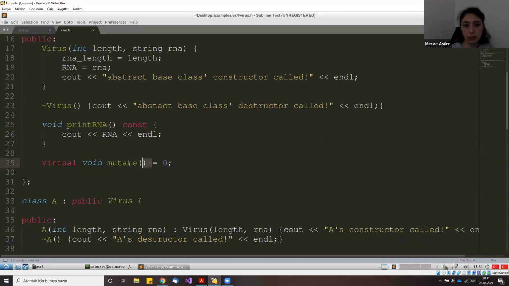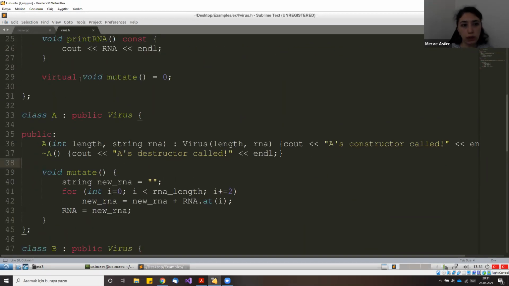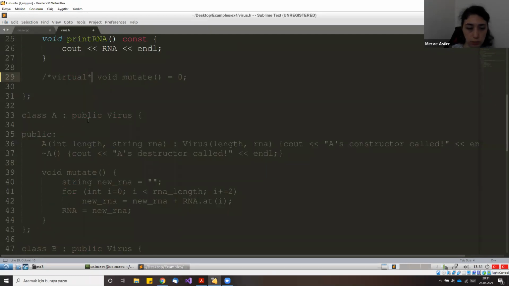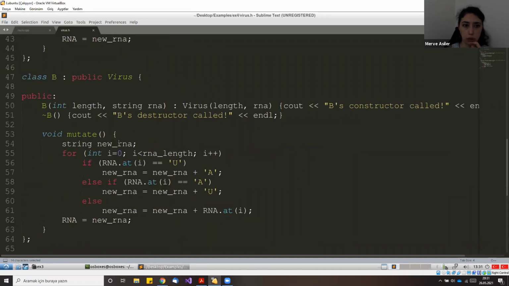But let's see the mutate function. Assume that you do not have the virtual keyword here, okay? And also don't see the equality 0 part. Assume you have only this mutate. Let's say it does nothing, for example. But class A has mutate and class B has mutate.